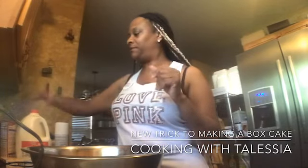how to make your box cakes taste good. Now you can do this with any box cakes. So it's kind of similar to how I did the other box cakes, but I didn't add something else.